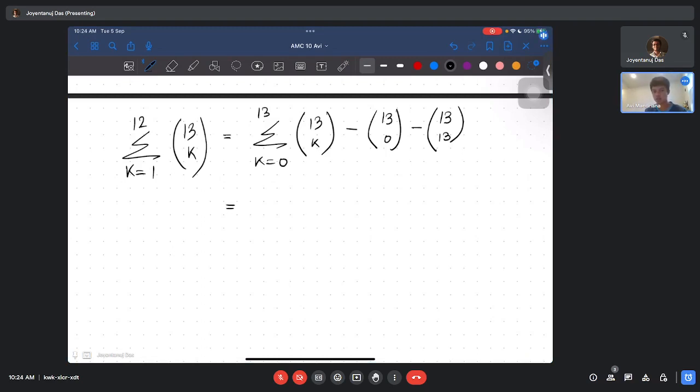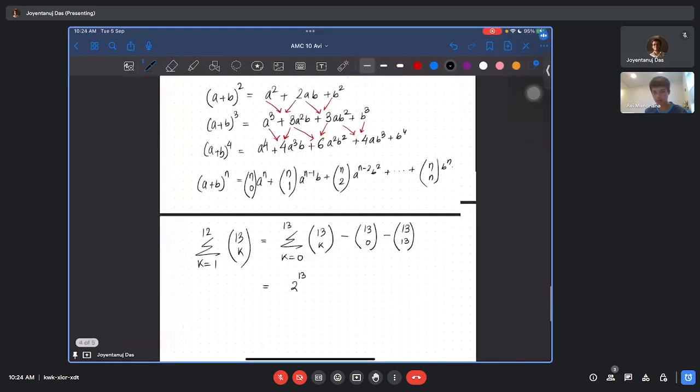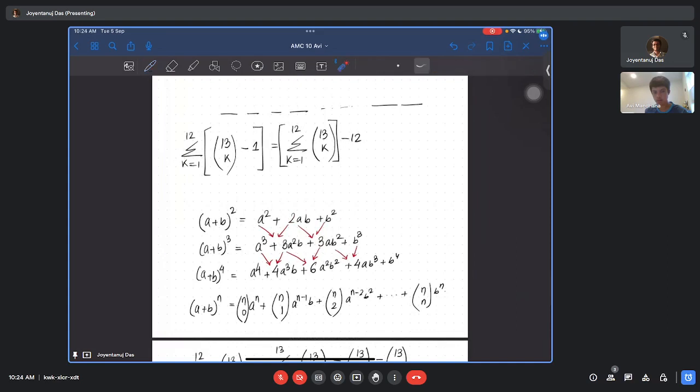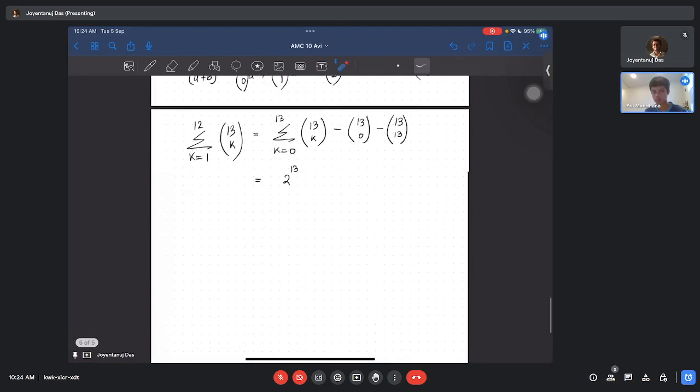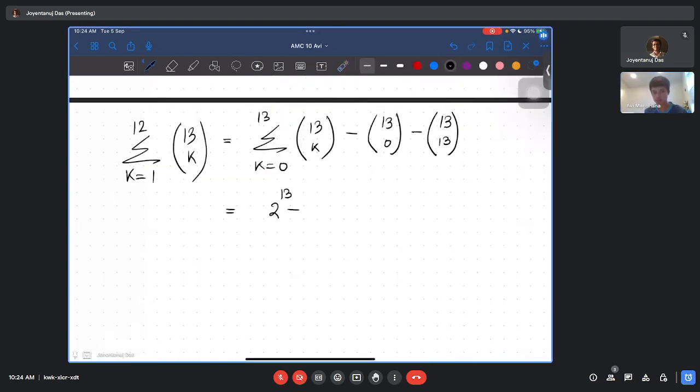So this is what you told is 2 power 13. That is correct, right? But isn't the 13 choose 13 the minus 1 from that one case? No, no, that is gone. That is separate. So minus 12 we still have to do. I am trying to find only this summation part. So from here what I get is 2 power 13 minus 2. That is our answer for this part. So the required number is 2 power 13 minus 2 minus 12.